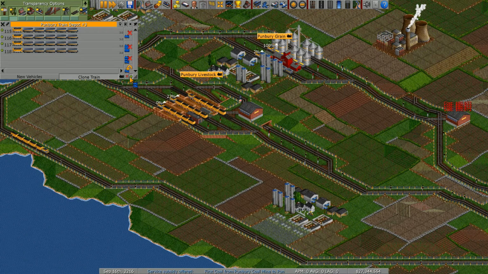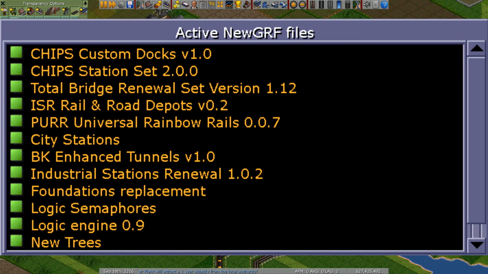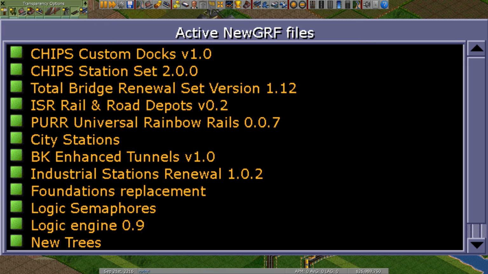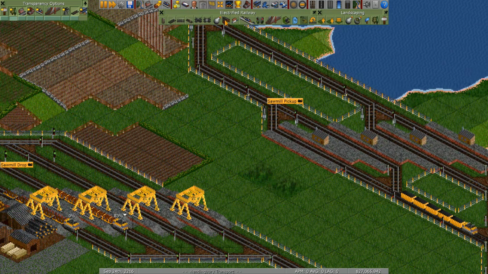I haven't really talked about it yet, but I am using a set of mods for this playthrough. There are mostly visual mods, except for the Universal Rainbow Rails and the Logic Engine. Now, I probably won't end up using these mods in this playthrough, but they're something that's just nice to have just in case.